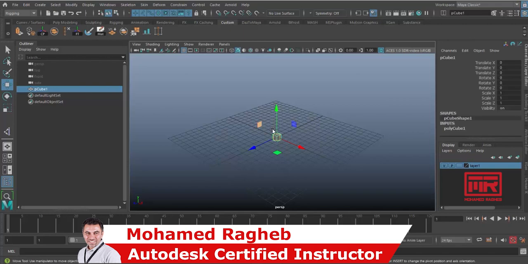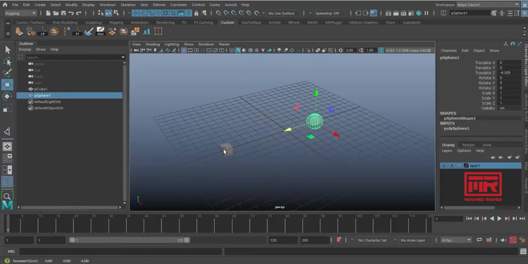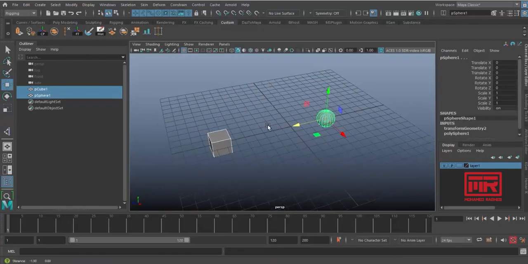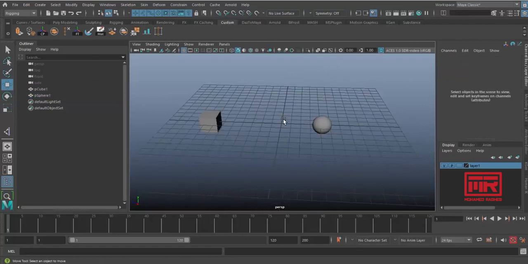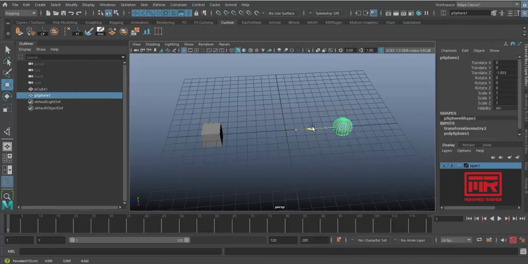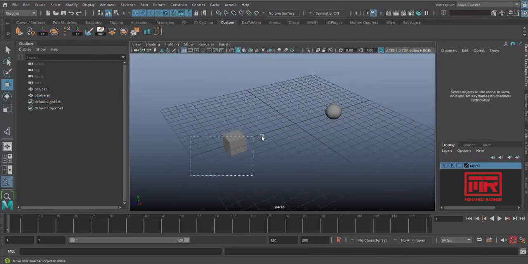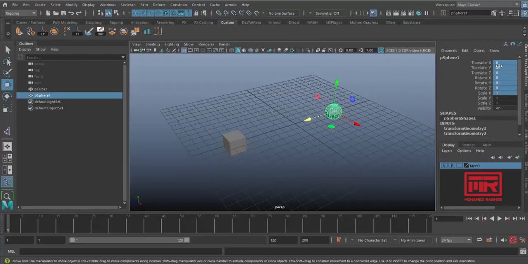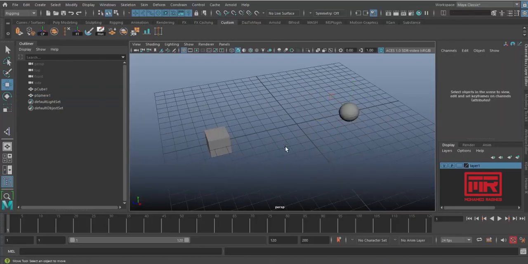Let's say this cube here wants to manipulate this sphere here. I will select both of them and freeze transformation. It's cleaning everything. When you do animation, my advice to you is that your start point must always be frozen. All right.